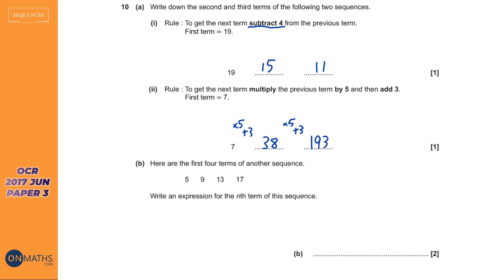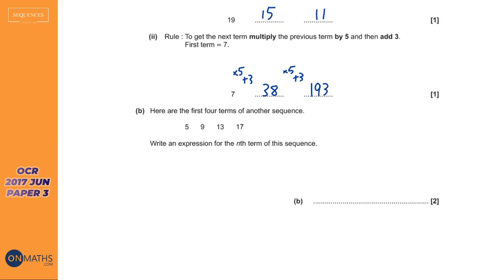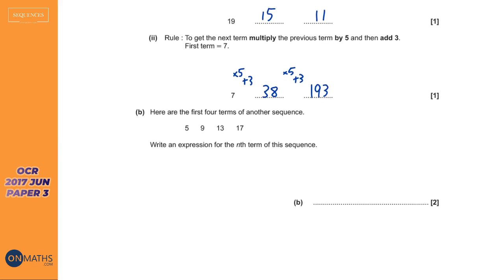Right, this last bit is the bit I'm interested in. So this is asking us to find the nth term for the sequence. Now there's a really, really simple method to work this out. Every teacher teaches this slightly different, but this is definitely the way I found it easiest to explain. So you've got to first of all work out what the sequence is going up in, and that's really important. So 5 to 9 would be plus 4, plus 4. Always check that the pattern continues. Now whatever it's going up in, that number there goes before the n. So this sequence is 4n.